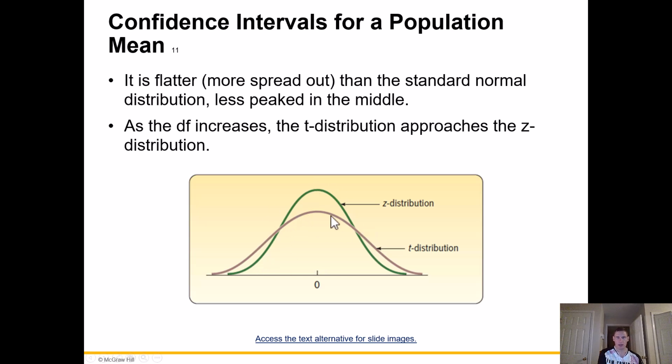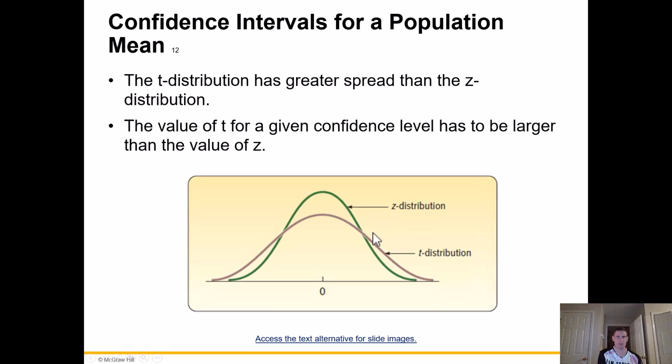As I said before, the Z distribution is the one that you're used to doing, a normal distribution. The good word for it, which is what they use, is mound. You can tell that with the observations, the data points, there's more dispersion. There's obviously more variance in those data points.